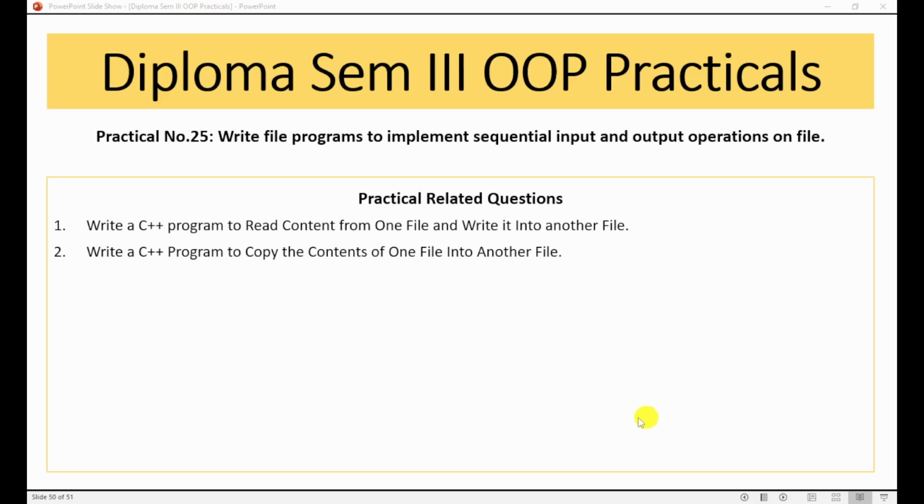In this video, we will see practical number 25 and 26 of Object-Oriented Programming, which is under Diploma, Computer and IT, third semester, K scheme. In practical number 25, the programs are similar to practical number 24. That is, we have to do input-output operations on a file, that is, read content of one file and write it to another file.